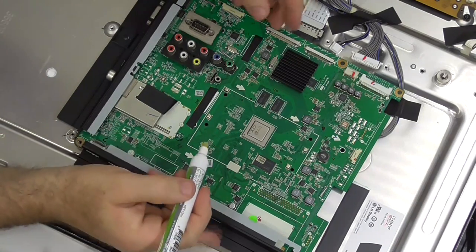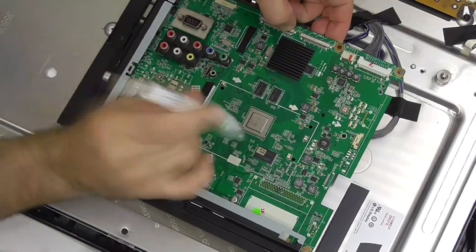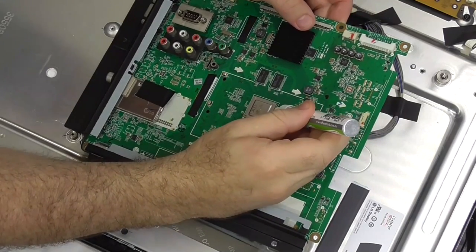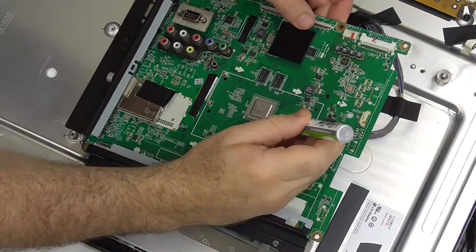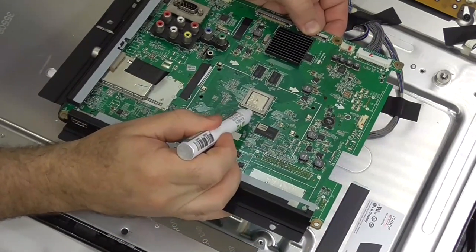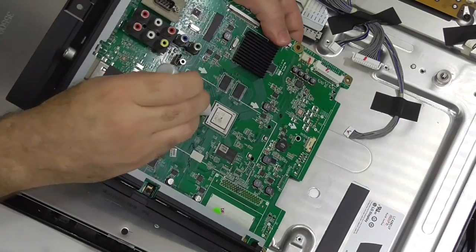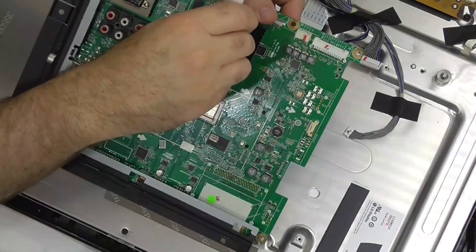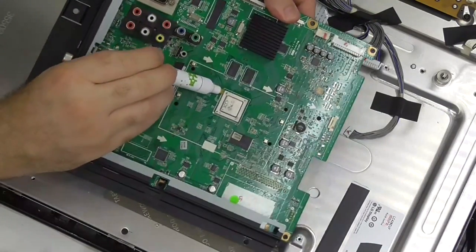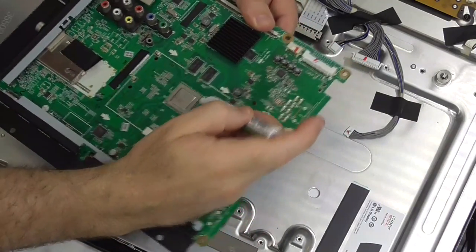Without expensive x-ray type equipment you're never going to know for sure. This is a gamble, and I haven't got a proper air tool - instead I'm going to use a little gas heater which has been sitting unused for a while. I've just remembered I had it and started using it for heat shrink. This will be my first experiment with it for heat. Realistically I should be experimenting on something less critical than this - these things are supposed to go through proper heat profiles.